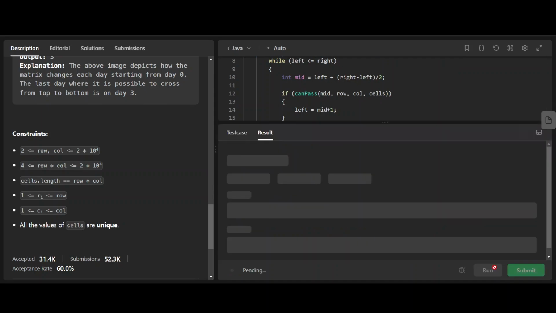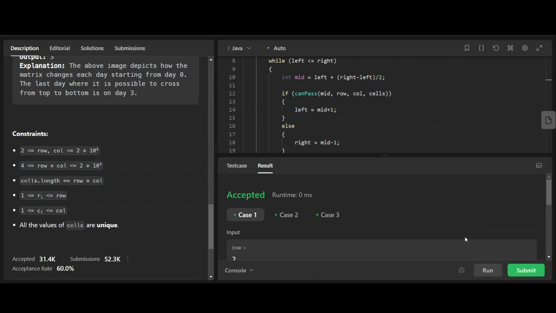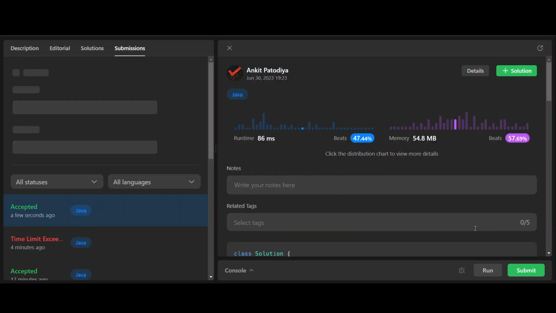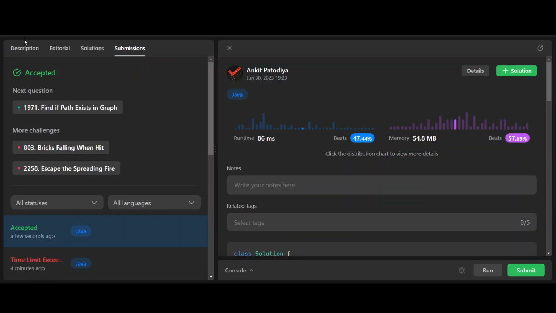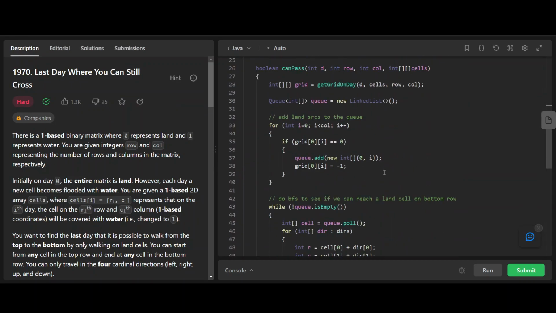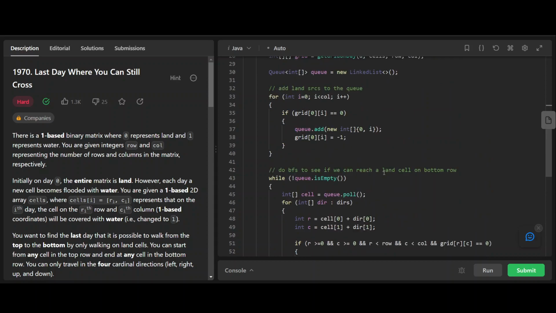So let's run again, let's see if this works, and submit, and finally it works. Let's go back. So we talked earlier that hey, we can do DFS, we can do BFS. We did BFS here. Let's see if we can do DFS as well.